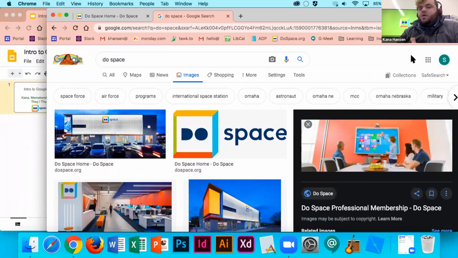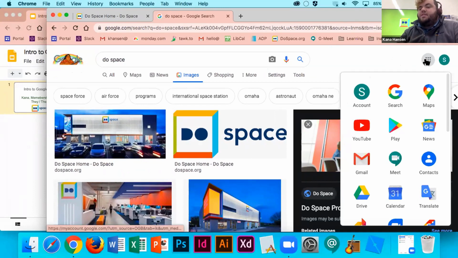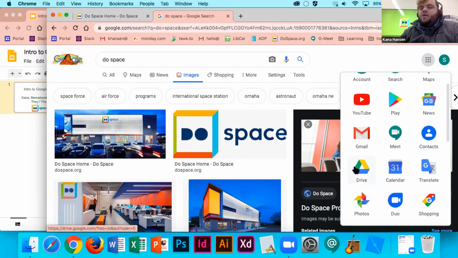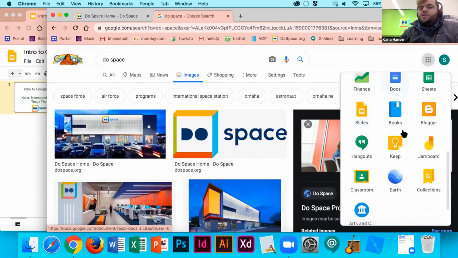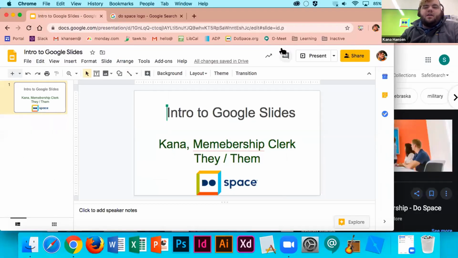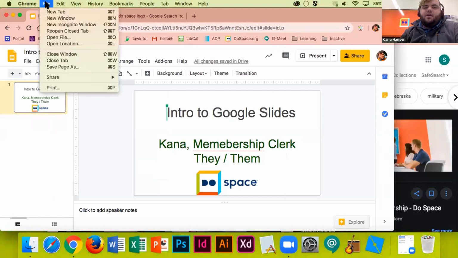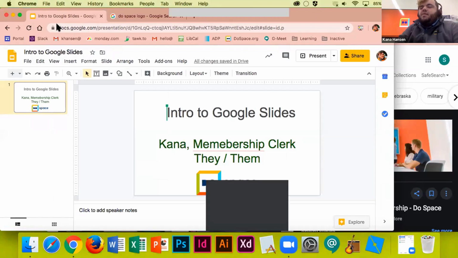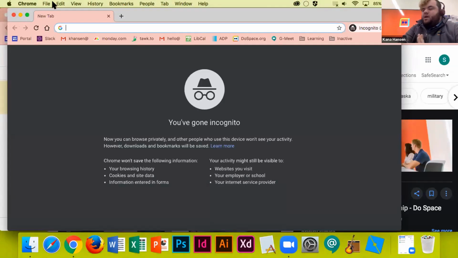So what I said before is how you get to all your Google apps is these nine little boxes or dots or whatever you want to call them. And then you just scroll down to Drive or scroll down further to your other items. How do you do Incognito? Okay, so if I go to a non-Incognito tab, so we're not currently in Incognito, you just click File, New Incognito Window. It may look a little bit different on Windows, but wherever you do a new window, there will be an option for doing New Incognito Window.